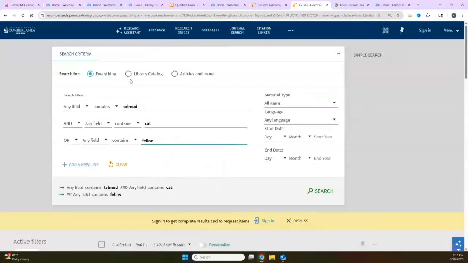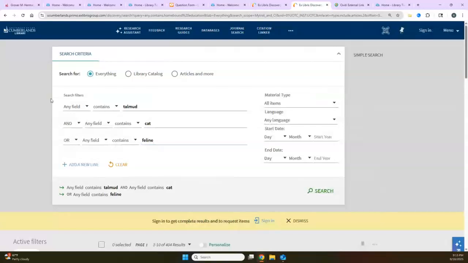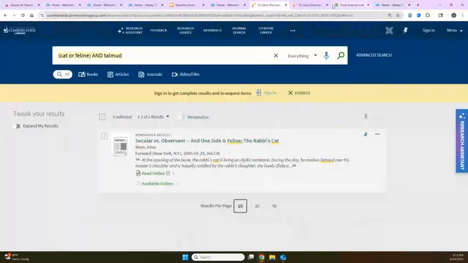So typically I would spend more time on this type of searching, but because we have a new AI tool that helps a little bit to give more options, I'm not going to spend a ton of time. I'm going to direct you instead to this advanced searching tutorial that hashes it out a little bit more, because I am respectful of your time and I don't think that would be the best use.